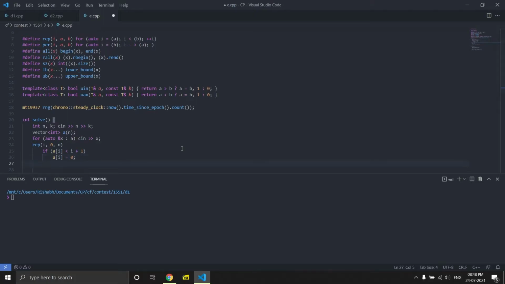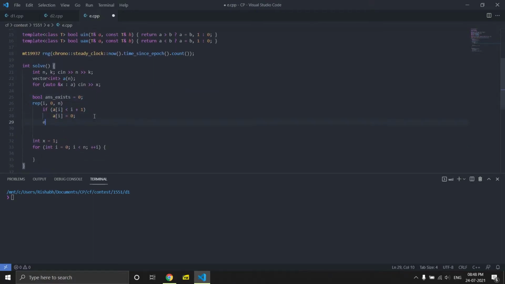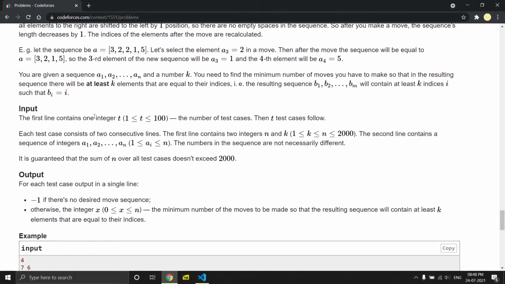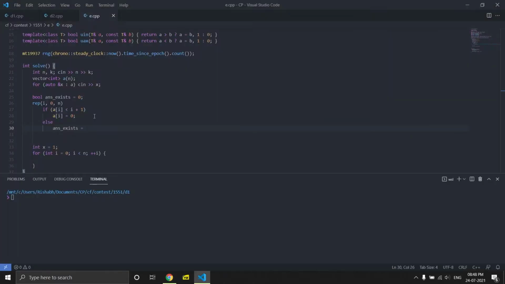Now if this is equal to 0, once it doesn't exist, I'll just return -1.